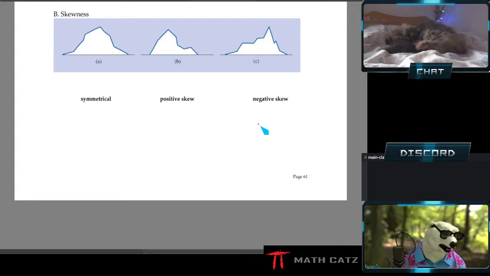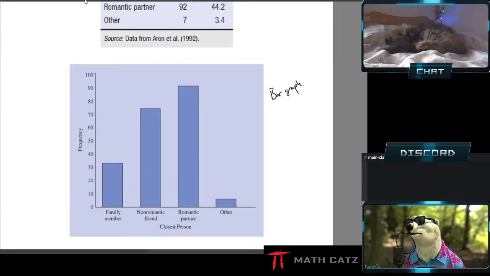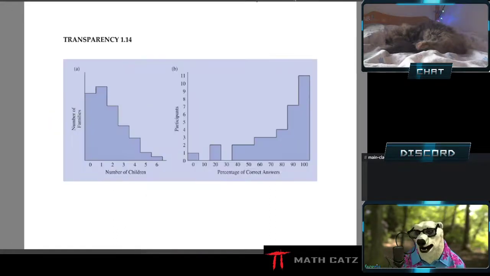Now, with more sophisticated software, you can calculate the skewness index. It's a little bit too complicated to do by hand, and it's not the focus here. It'll give you a positive number, a negative number, or a zero to indicate which of these is happening. Because sometimes in a graph, when it's a little bit of positive skew, you can't quite visually tell. And sometimes it can have multiple little peaks, and it's hard to visually just say, oh, it has a positive skew. How skewed is it? That may be important.